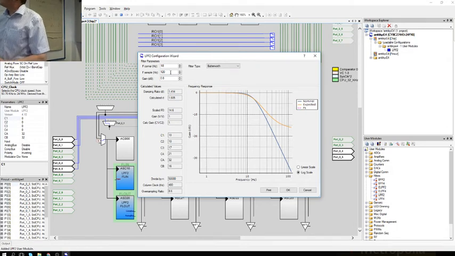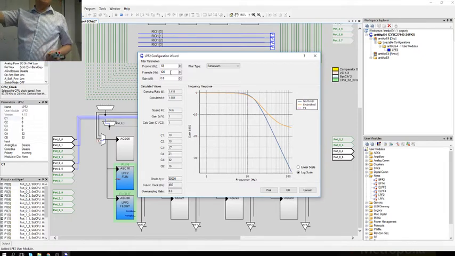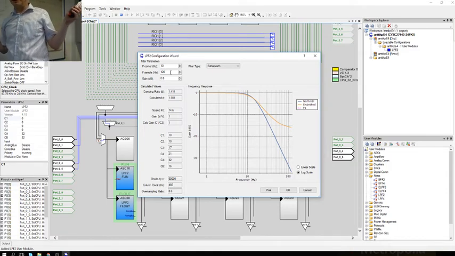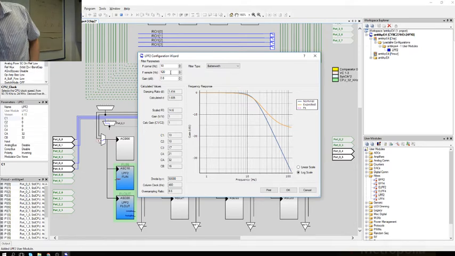This picture that we have here is not the full picture. Basically, that orange line starts rising again. So this is not good for very high frequency noise, but it's good for the signal coming from this turning wheel or whatever, the variable resistor. So that's good enough for that one.